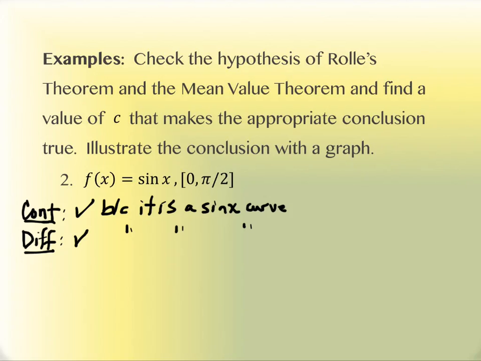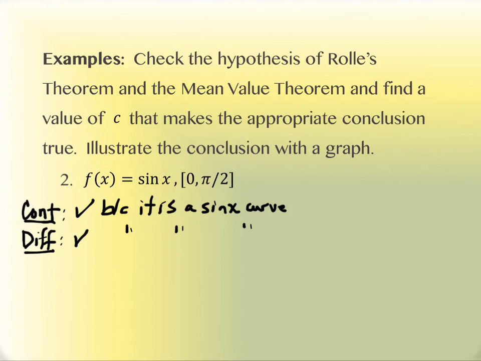However, if you take your interval small enough, could you have a portion of the interval where it's continuous and differentiable? Yes, you could. You just have to avoid the asymptotes. Are you guys with me? So the ones that we've looked at, both on the last example and this one, it didn't matter what the interval was. But if the interval were different, we could actually have some of these other functions as well. Okay, so we get continuous and differentiable everywhere on this one. So what's our next step then?